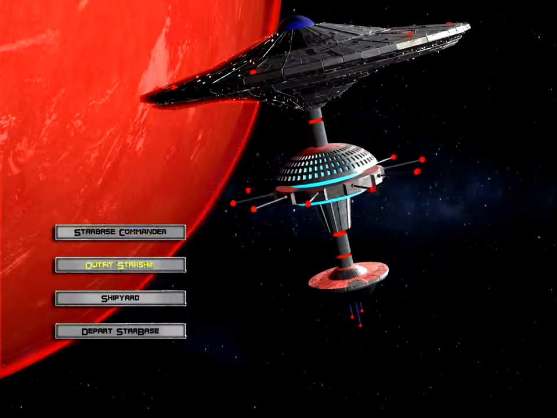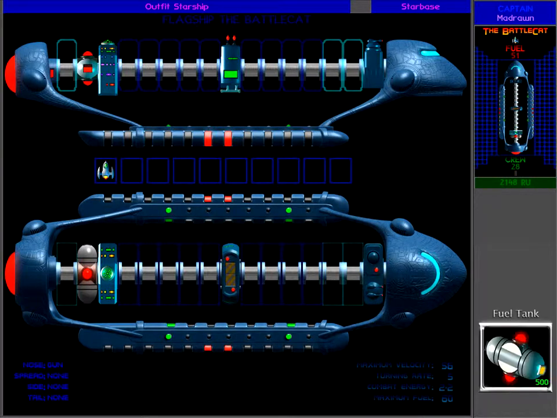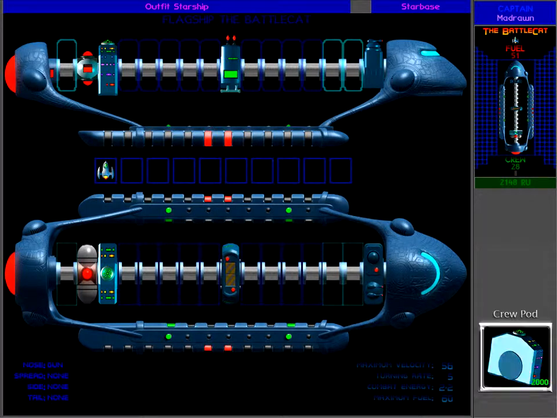Let us outfit our starship. Let's have a look. So we need fuel, I guess. At least 50, he said. So let's do that. Then modules. Fuel tank, crew pod. Storage bay. Iron bolt gun. Said we need at least one dynamo. Let's buy one dynamo and I'm out of money.